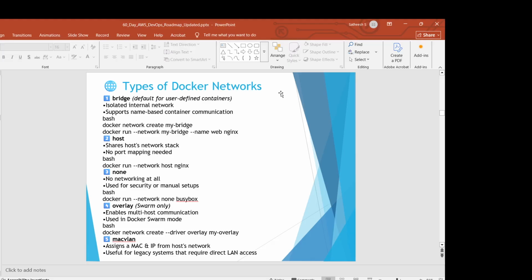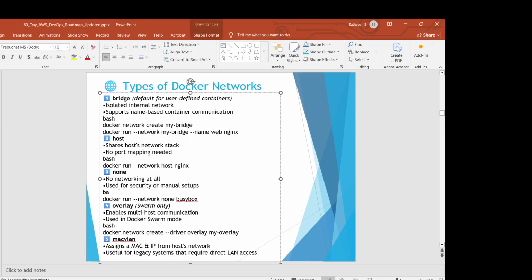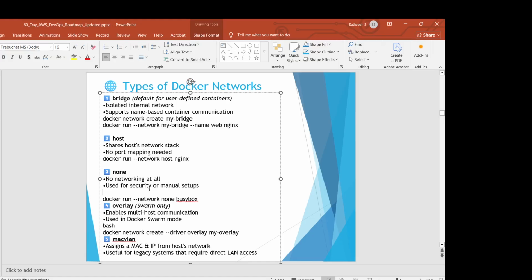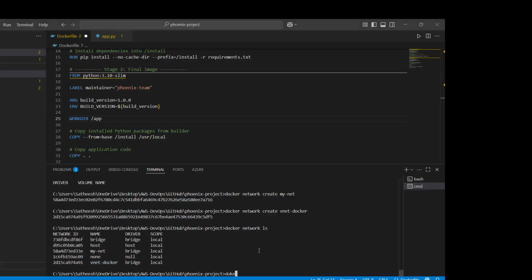Okay. First, try to remember these three. As I said, five network types are available. The bridge is the default.